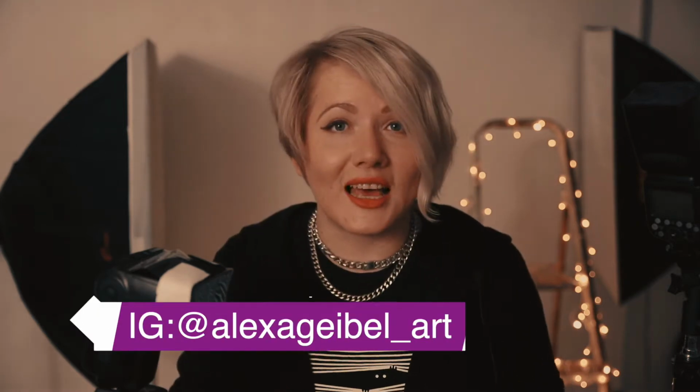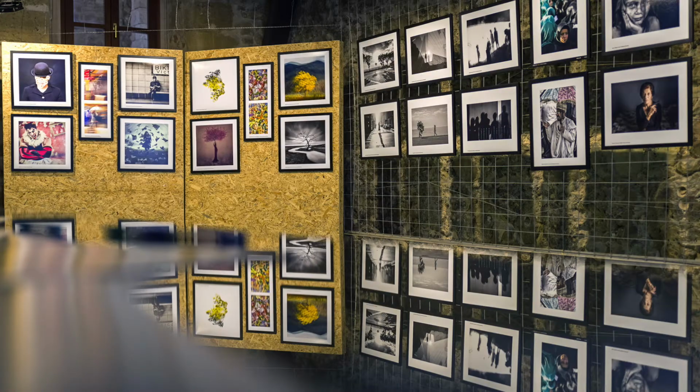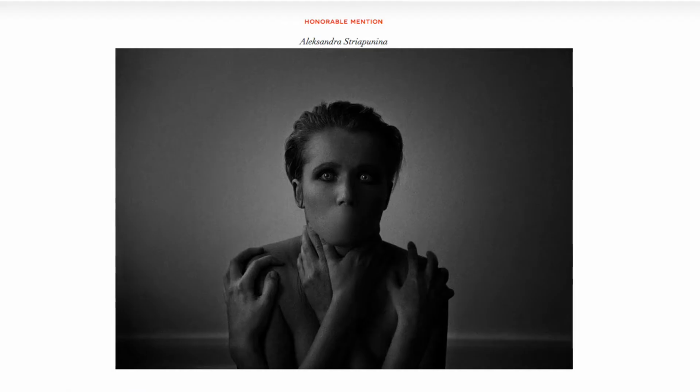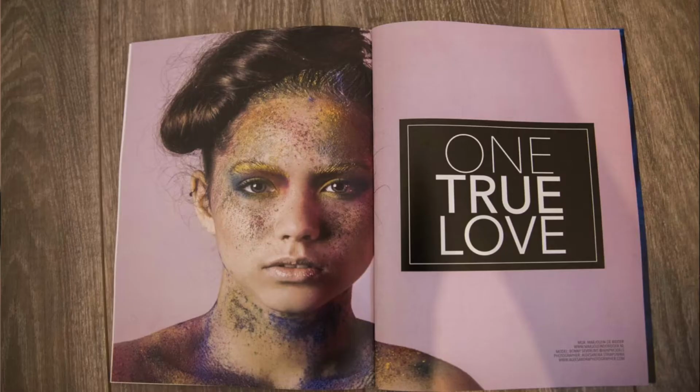When I was just starting out 10 years ago, I was using a Nikon D90 and later a Nikon D7000, which I sold for 100 euro. And back in the day, my photos, which were taken with a very cheap camera, were published in international magazines and shown in galleries in countries like the Netherlands, Germany, USA, and Great Britain, for example.